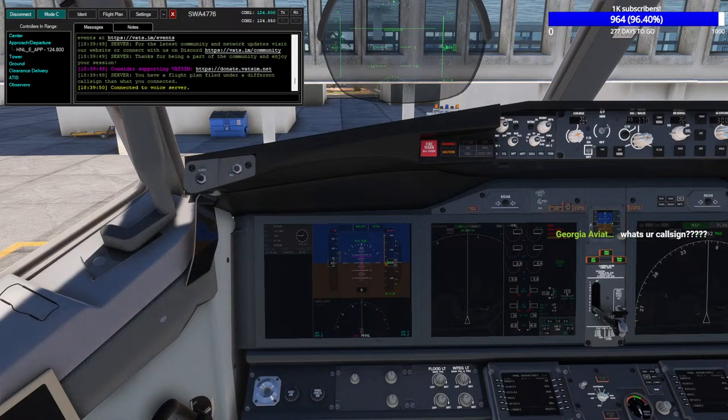Salt Lake City Approach, 1-2 Heavy is ready for taxi out of Alpha 18. 1-2 Heavy, roger that, runway 2. Hold on. V pilots. Okay, hold on. Let this person finish talking so they can hear you.